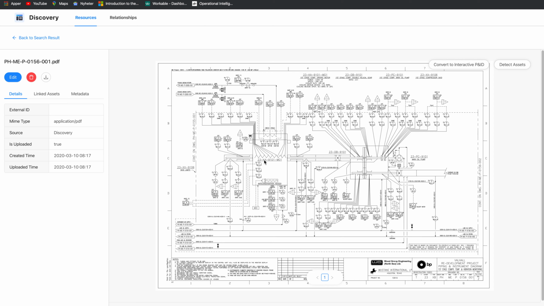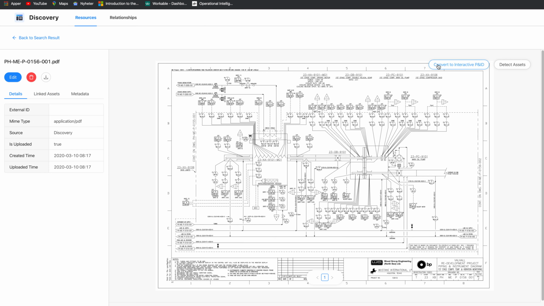So this sort of diagram tells you how equipment is connected. So it says, there's a pipe connecting this piece of equipment to this other piece of equipment, where the valves are, where the sensors are, etc. But this is just an image, and as you can see, it's not linked to any assets.